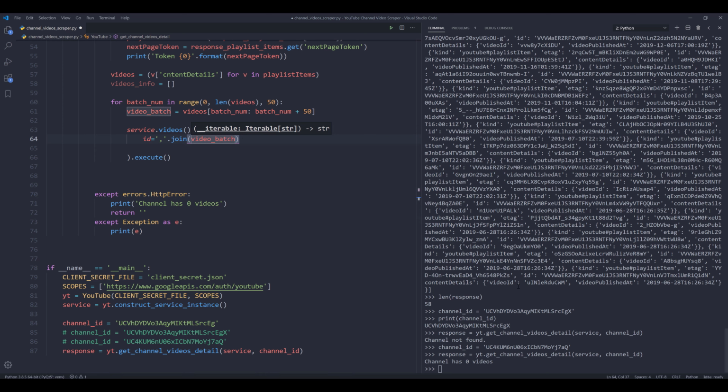From content details, we have 2 items, video ID and video published date. I only want to grab the video ID. So what I can do is I can use the map function to filter out the video publish dates. I will insert the map function. Inside the map function, I want to provide my function to apply to each record. And I can simplify the process by creating a lambda function.